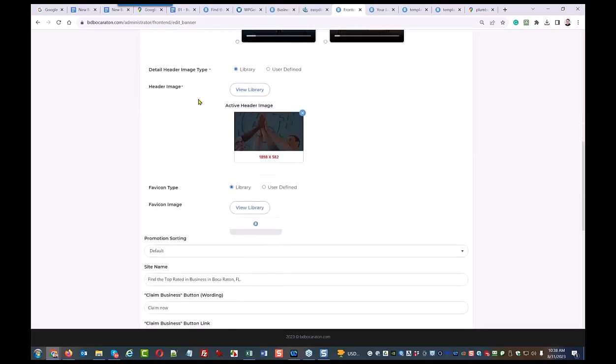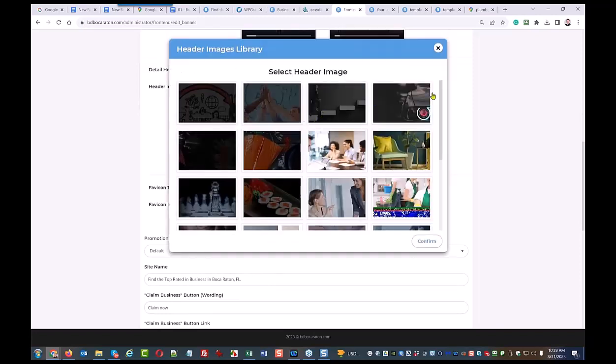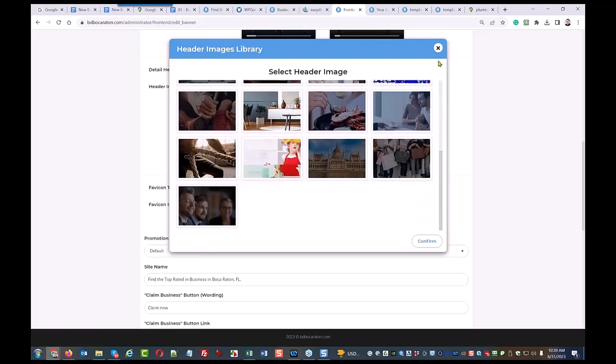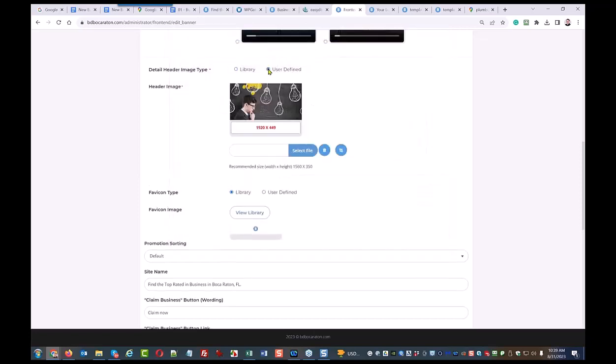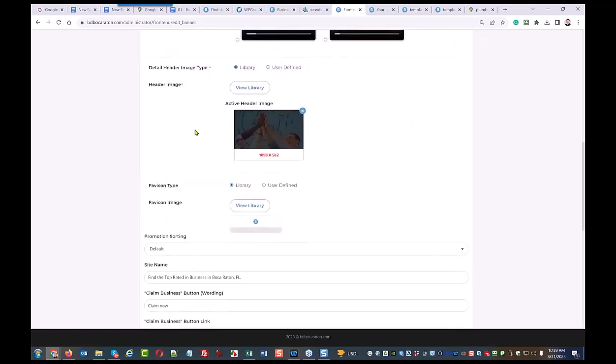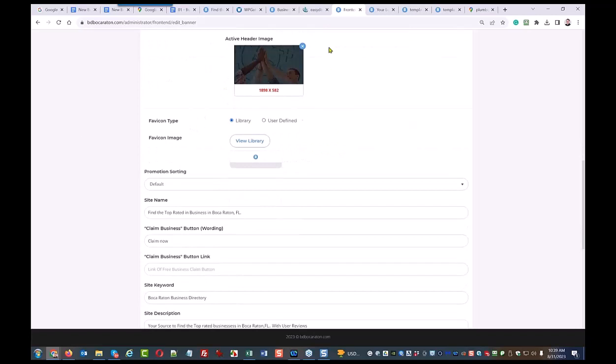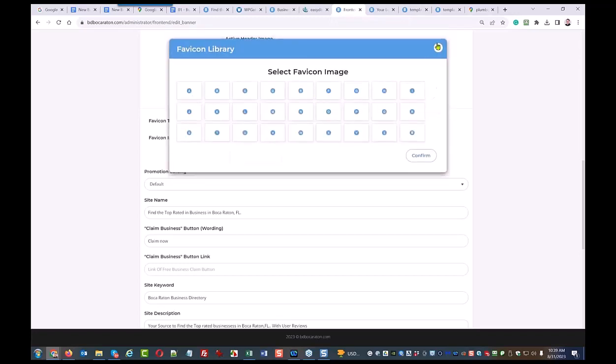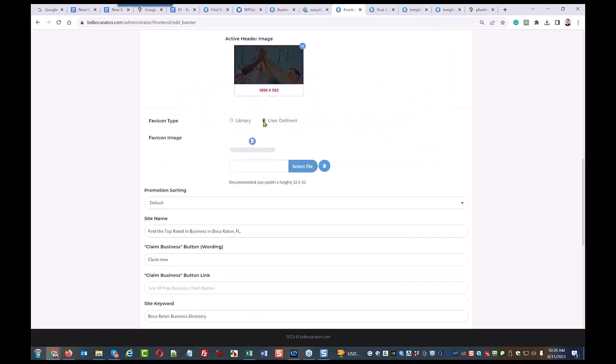The header image, you can use the library. You can upload your own. So that is the favicon. You can go to the library, or you can upload your own.